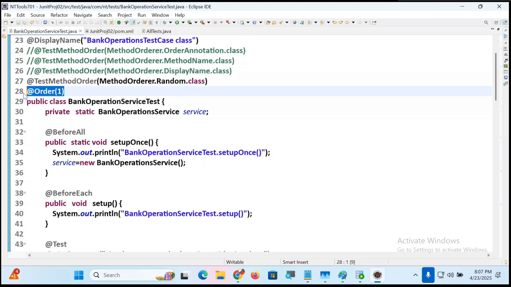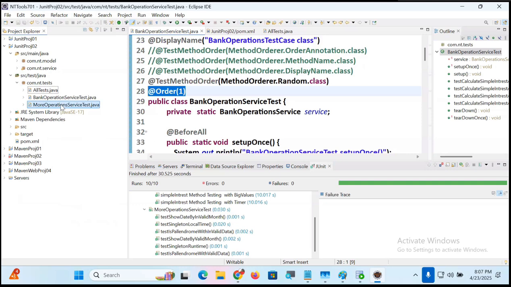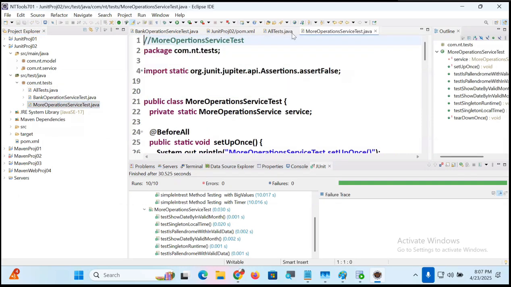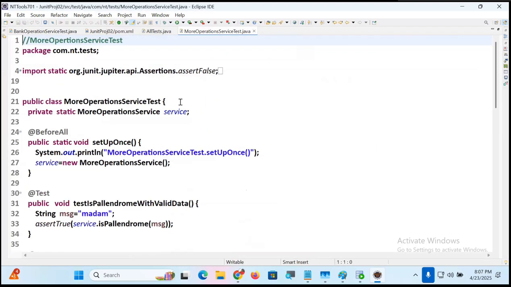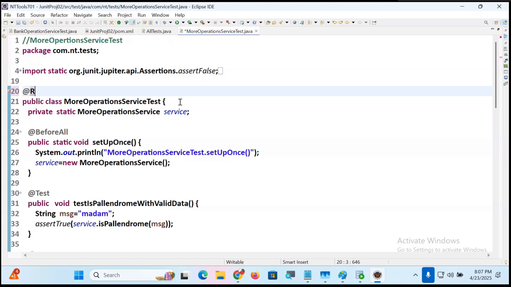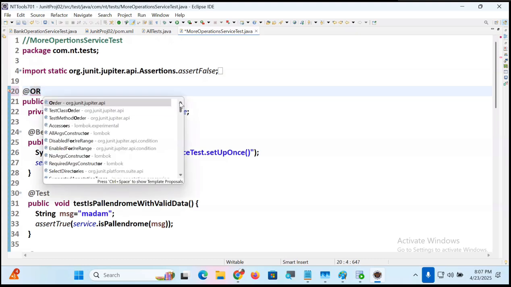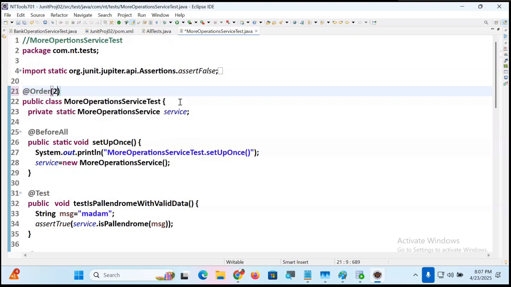Then @Order 2 for more operations, which I have given. Whether it is order 2 or 12, they are not compulsory to be in sequence.